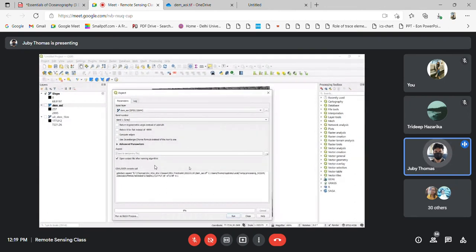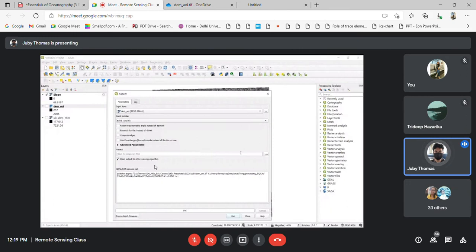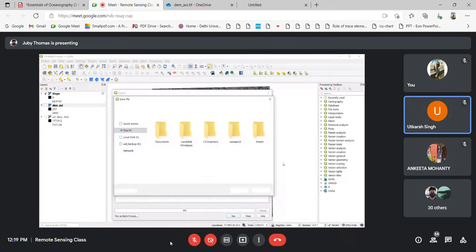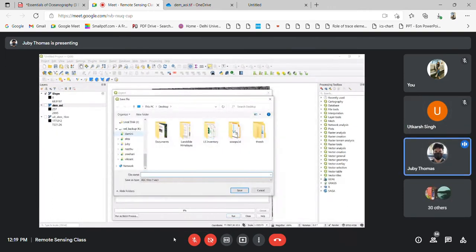One more thing I forgot to mention. You can go here and you can save the files. Are you able to see my screen? Yes, sir. You can save it to a folder where I am keeping my things here.